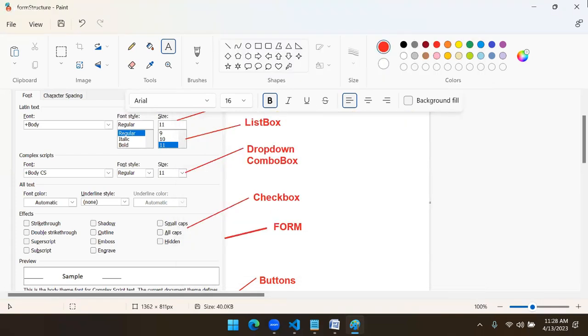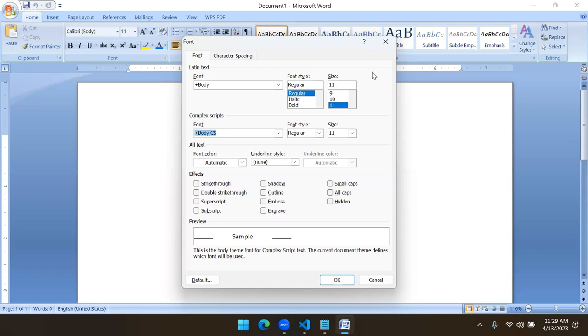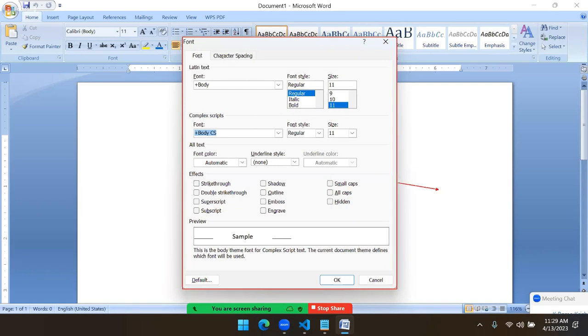Technically, these are all the elements and they are present in a rectangular area. This rectangular area, we refer to as what? Form. So form is a container. In this container, all these elements are kept.